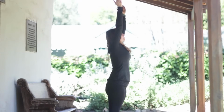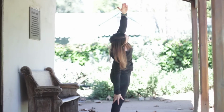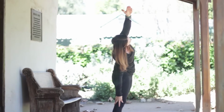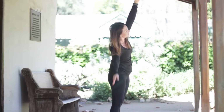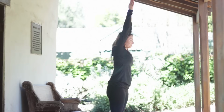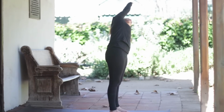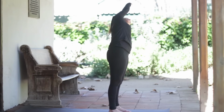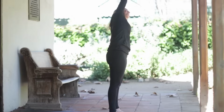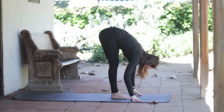Inhale, reach up. As you exhale, take your right hand to the right side of your body, reach your left arm over, just a nice side stretch. We'll catch our breath here. Inhale, reach both arms up. Exhale, the left arm down. Reach up and over to the right side. Stretch through the side body. And then back up on the inhale. Reach up, exhale, and fold in.